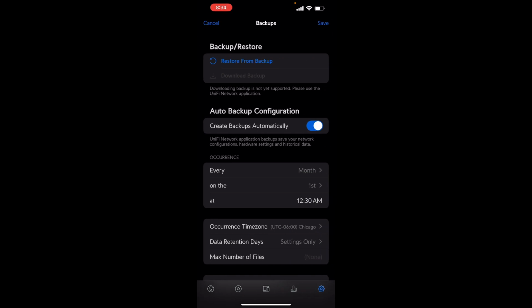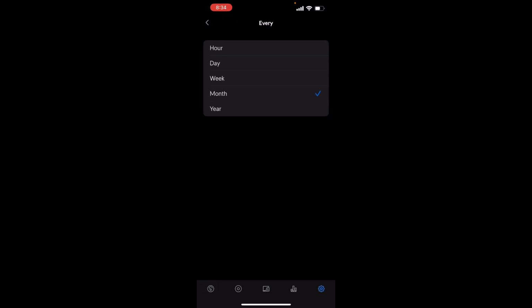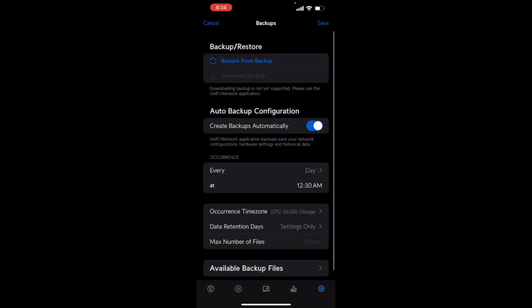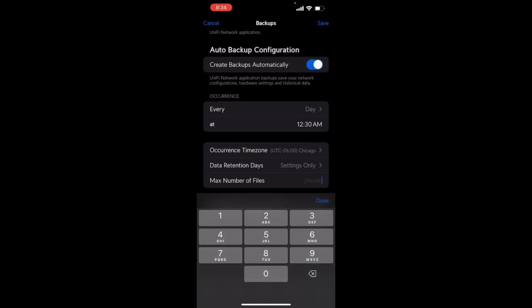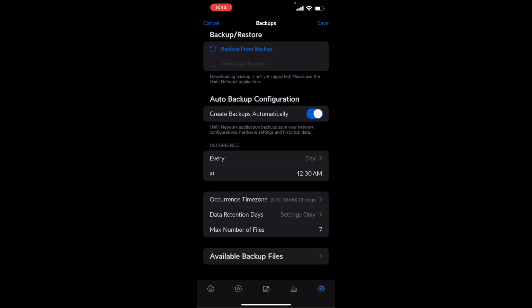Now, by default, Ubiquiti turns this on. It will create backups every month on the first of the month at 12:30. If you wanted to do it more often than that, you can. You can have it create backups every day, and then set a max number of files. I only want it to keep 7, so it's going to keep 7 of my most recent backups, but it'll back up every day.